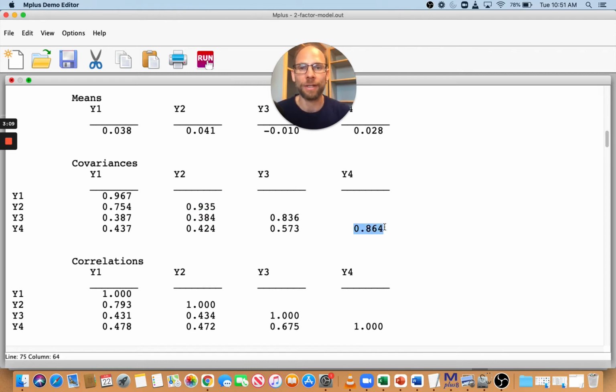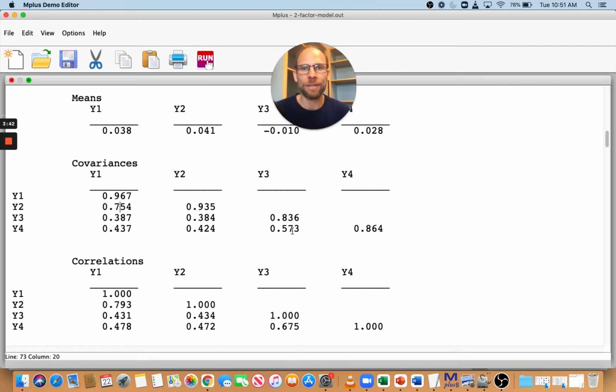The values on the diagonal here, here, here, and here are the variances. Those are the covariances of the variables with themselves. And so off diagonal or below that variance diagonal, we have the 6 covariances here. And so in the baseline model, those 6 covariances are assumed to be 0 in the population. So therefore, this is also called a null model or an independence model because it assumes that the variables are not related. So that's a very, very basic hypothesis, so to say, to test, whether the variables in our data set are at all related.